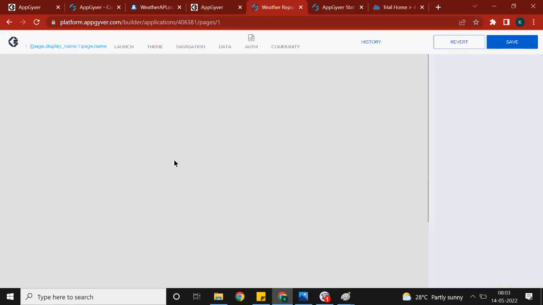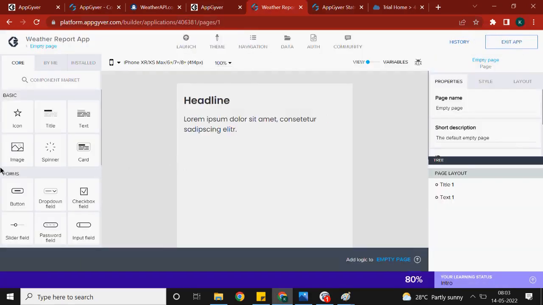Now once you click on the create button, it has taken you to the main area of application development. So in today's class, we would just like to see all these different things, what the possibilities are. Then I will tell you in tomorrow's class how you build this weather application end to end.